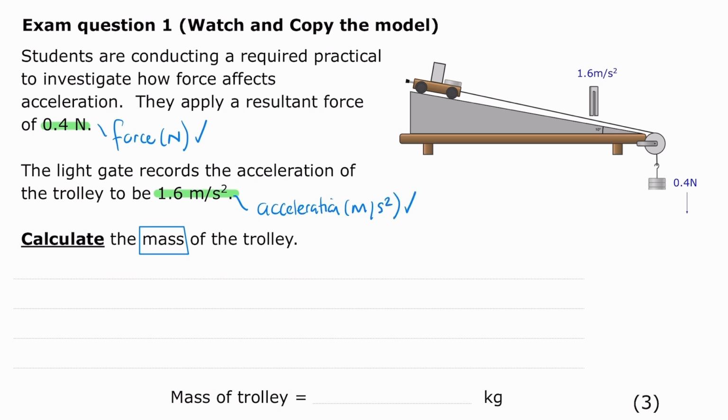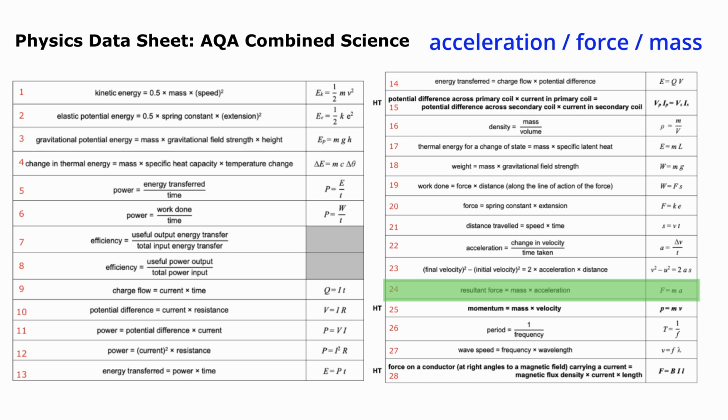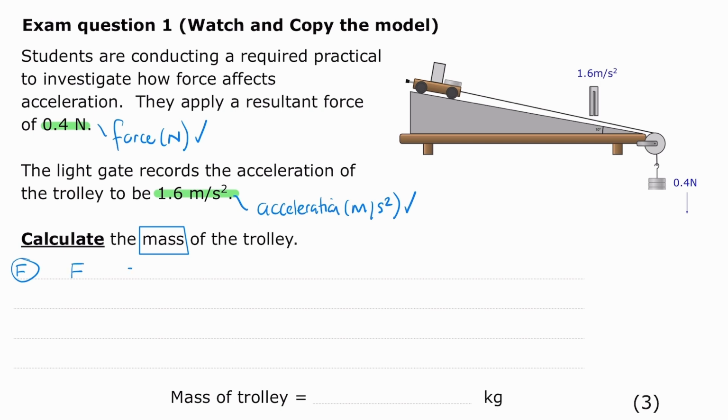Now, let's apply the FIFA method to guide us through solving this equation, F for formula. We need to use the physics datasheet in order to find a formula that links acceleration, force, and mass. You should be getting quite familiar with doing this by now, but if not, go back to and review Unit 2. The formula that we need is force equals mass multiplied by acceleration, or F equals ma. Remember, if you write it in symbols like I have, be careful to get the case correct.